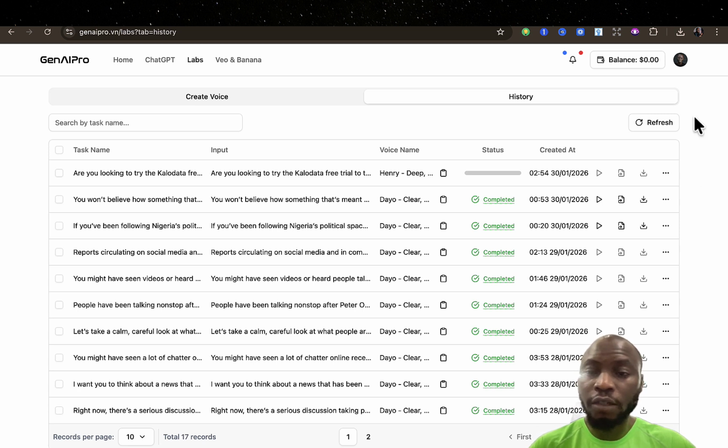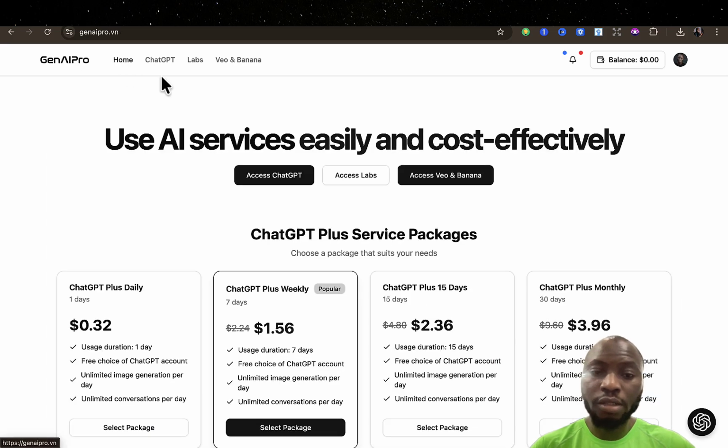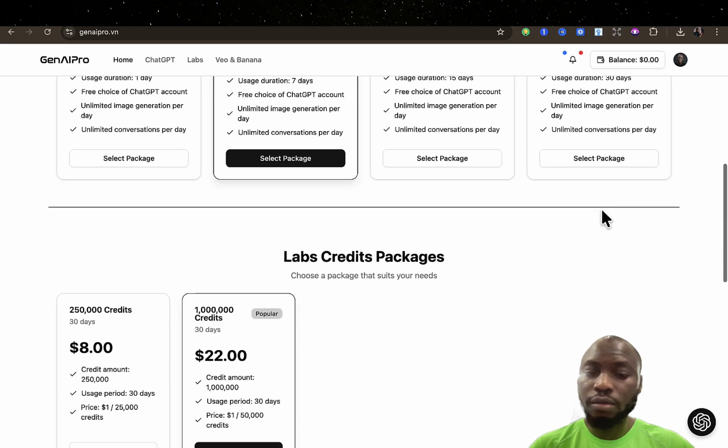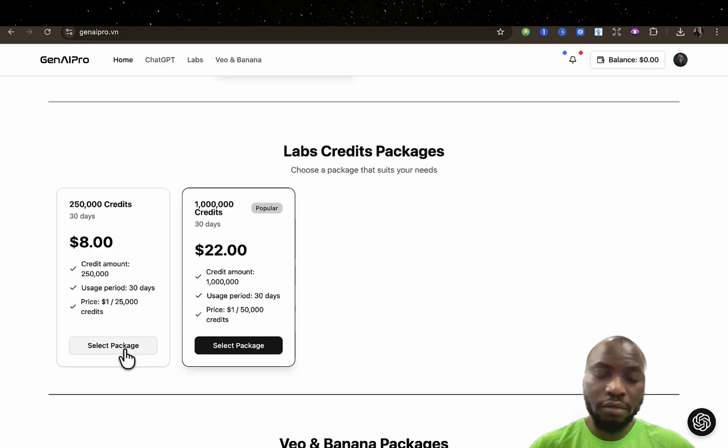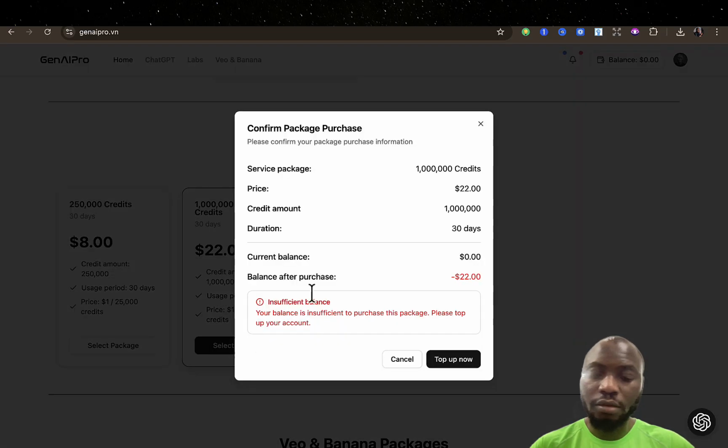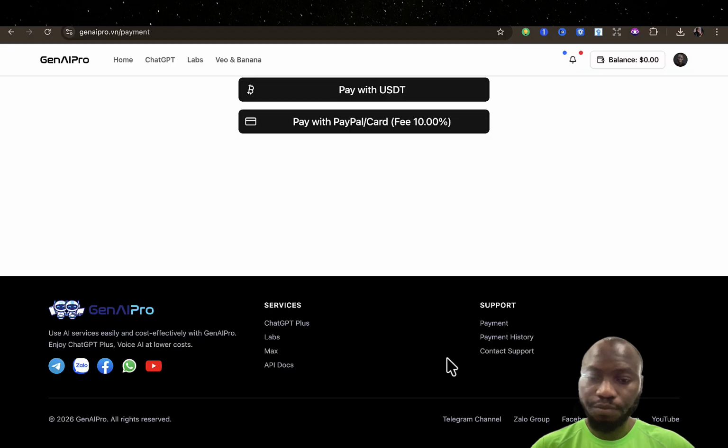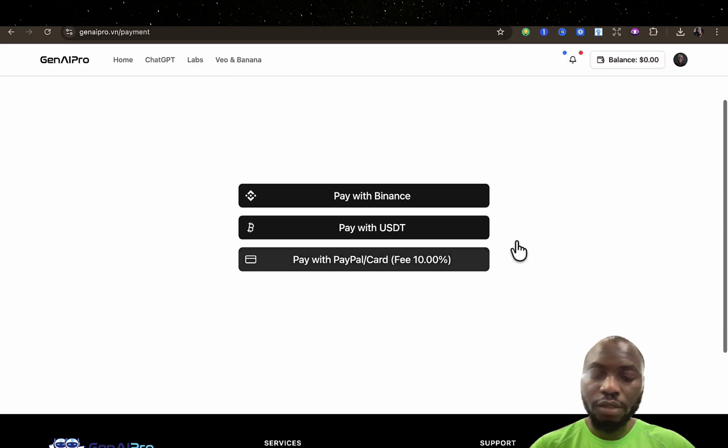GenAiPro. So all you have to do is go to the home page. I can leave the page, it will still generate at the end of the day. So go to the home page, then select any plan you want to go for. Just click on select package. Then you see I don't have money to be deducted, so all you have to do is click on top up now. Then you see where to top up.